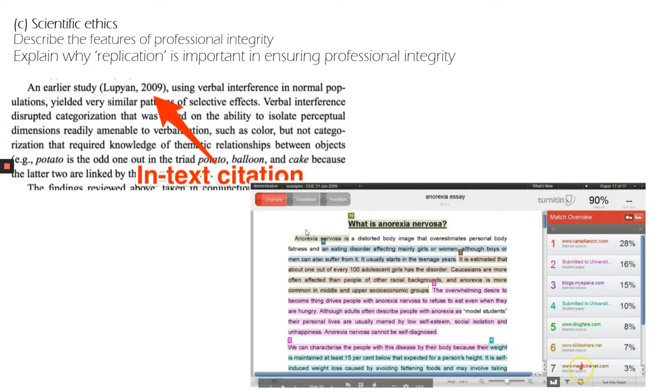It's very important that we also include any citations. So if we read a paper and we think something's very interesting from that paper, we can include it, as you can see at the top of this example here. So a citation within the text would be Lubian 2009, and then at the end of the paper, there'd be a reference section where the full reference would be. It's very important that we always reference any information that we've got from another source.